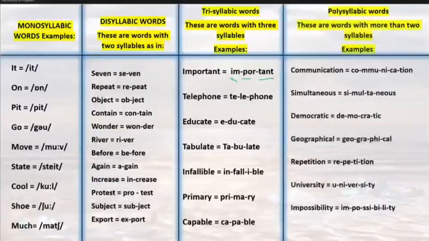Examples of polysyllabic words are seen there on the screen. Communication. There are more than three here, as can be seen. How many do you have there? You can count with me: 1, 2, 3, 4, and 5. So once it is more than three, we refer to them as polysyllabic words.